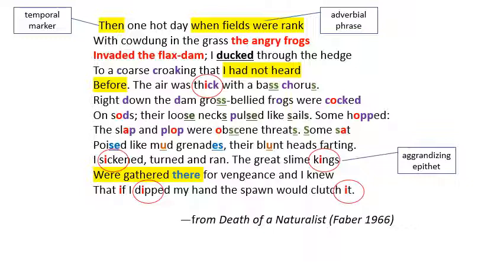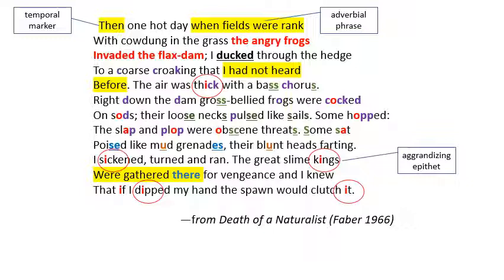And he feels the guilt of taking it. Taking all that frog spawn, putting it in jars and watching it develop and grow. He knows that if he dipped my hand, the spawn would clutch it. Interestingly, that frog spawn has become spawn now, which has got a slightly more sinister overtone. And there's a sense that it would be determined to get him. He's threatened by nature. He's threatened by this gross masculinity that intimidates.